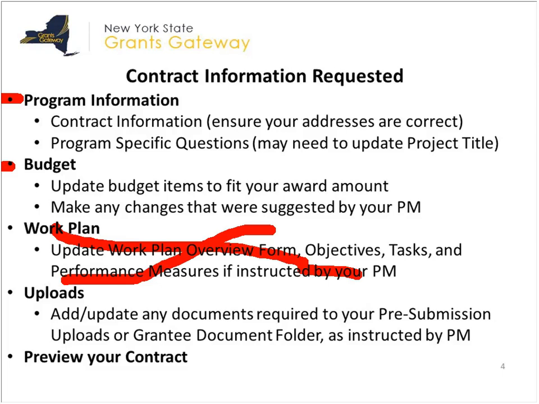And the same thing with uploads. You don't really have to do anything with uploads. I don't think there's anything required. Eileen can jump in and fix that if that's not right. And then you'll be doing the previewing of your contract to make sure it looks good. So these really are the things you'll be doing during this contract information requested phase.